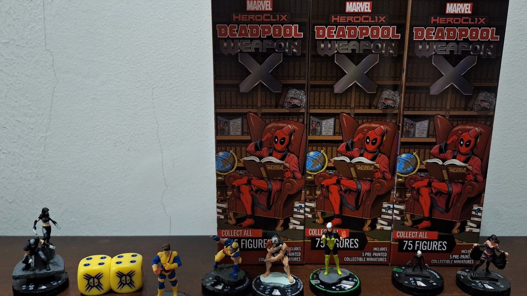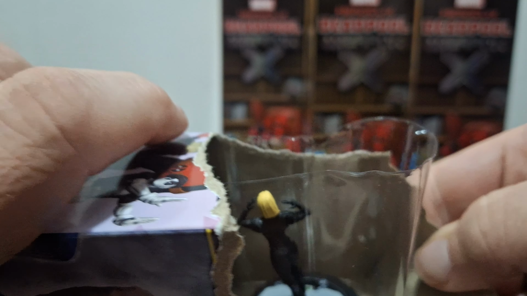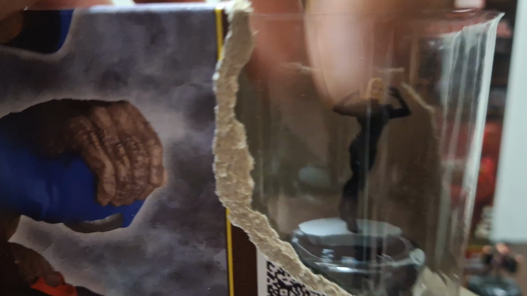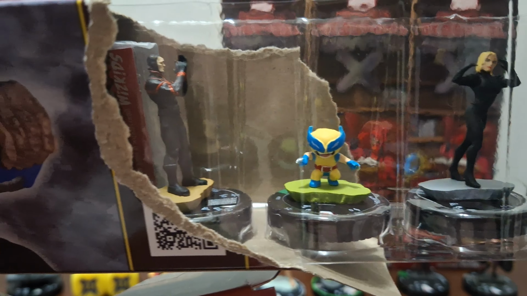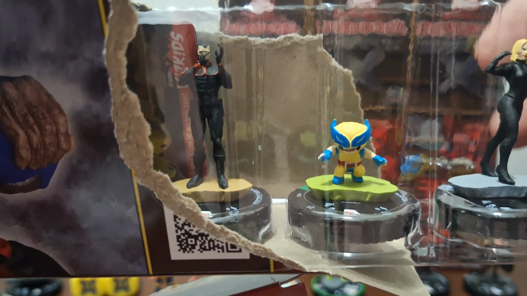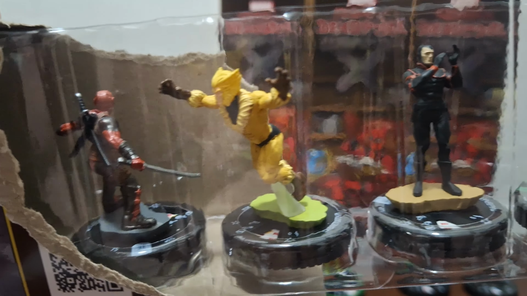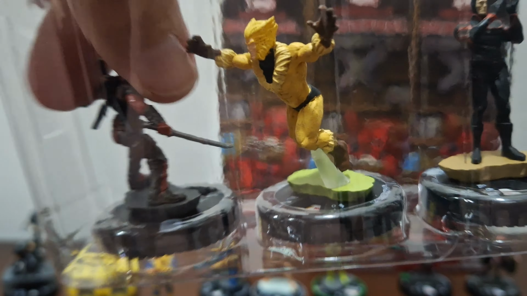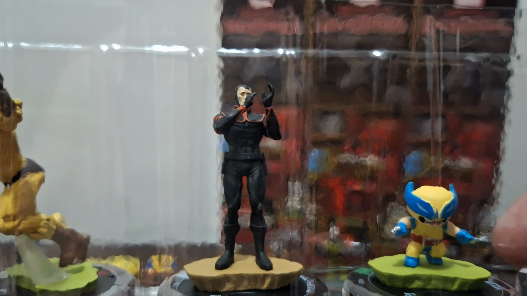Okay, so that's 4 boosters in. We are now at the halfway point with booster number 5. And we have Lady Mastermind common, if I'm not mistaken. Yes, Lady Mastermind. We got Wolvie uncommon. We have ourselves a multiple man. We'll take all of those we can get. Also hiding in here is a Sabretooth and... I'm sorry, rare Sabretooth. And we got a Deadpool robot. Alrighty.